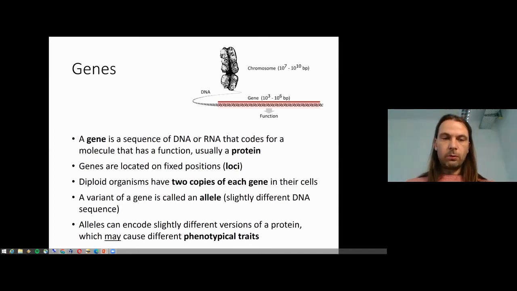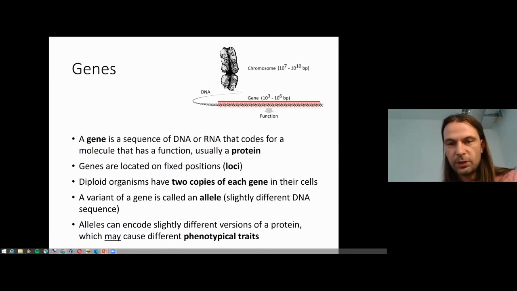As I mentioned before, we are diploid organisms. So we have a set of genes from mother and father. That means every gene is present in every one of our cells in 2 copies. So we have 2 copies of each gene. And I should mention maybe that all sexually reproducing organisms are mostly diploid. There's polyploidy, so there are some plants which have more sets of chromosomes than just 2, but let's just stick to that.